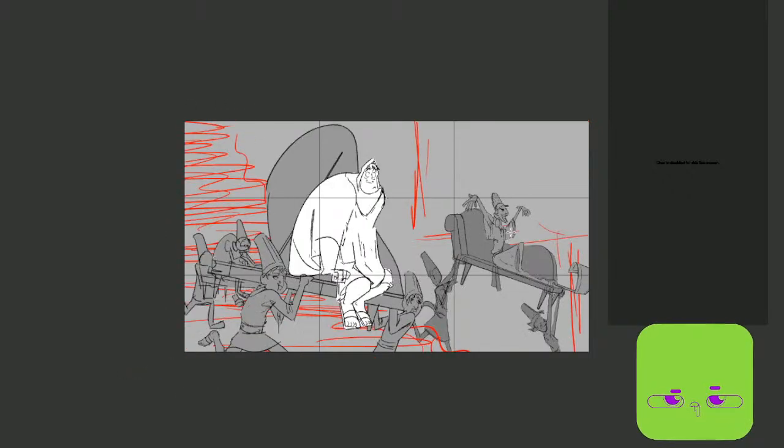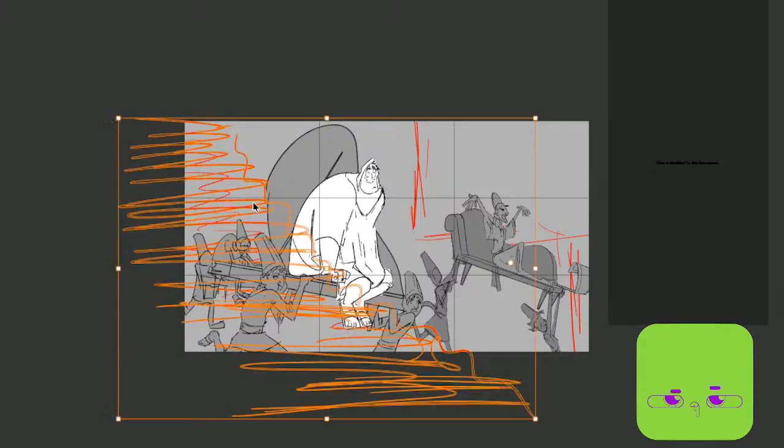Whoops. Whoopsie. Oh, but I didn't have my flattening brush on. Okay, grand.